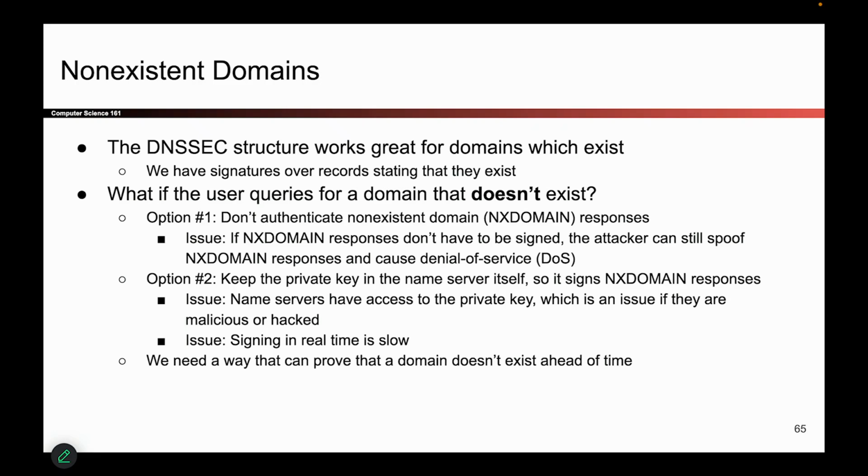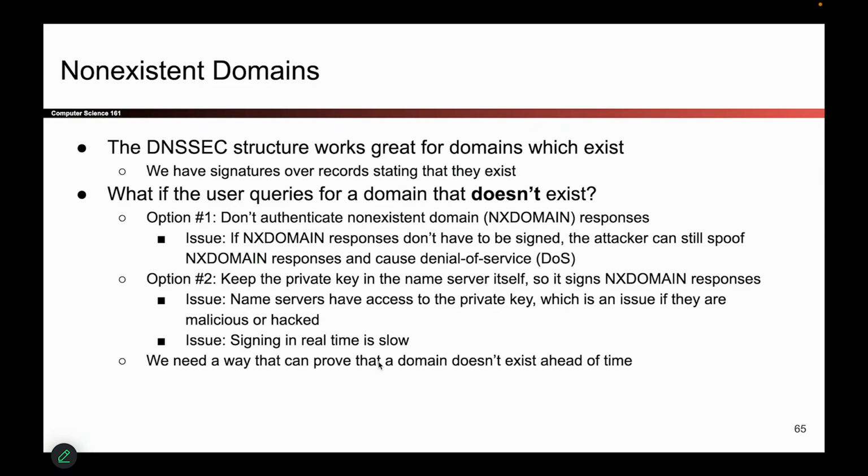That's no fun. So our only options, if we wanted to sign non-existent domains, are to either sign on demand. When someone asks for a non-existent domain, we waste some time signing and then send it back. Or we sign everything ahead of time, which is just impractical. So neither of these options seem so good. Option number one has attacks that are possible. Option number two has performance impacts. And it also has a security impact that we'll talk about later. But neither of these seem so good.